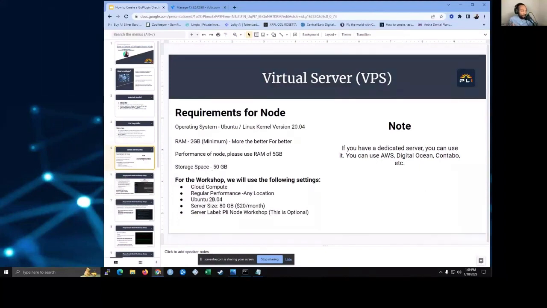You want to make sure that you're grabbing cloud compute. I grabbed regular performance, but you can do a higher performance if you want to. Any location is fine. Ubuntu 20.04. And then for the server size, I'm doing the $20 a month for this demonstration.